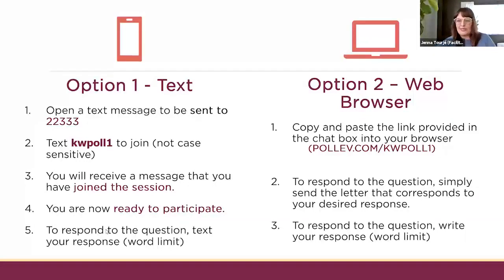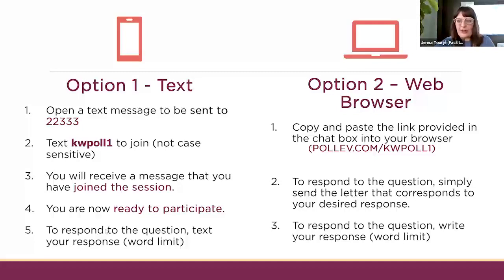So I'm going to have folks who have been able to text the number or go to the website use the raise hand feature. We practiced that a little bit earlier today. If you click on participants and then use the raise hand, just let us know if you've been able to send a text or go to that website in your browser to write the poll. I see quite a couple people have been able to do it.